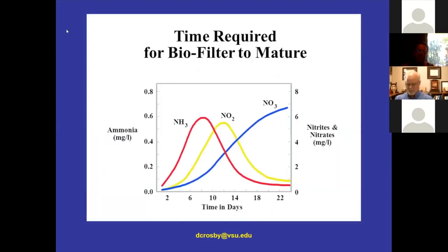Again, just to show you that there's sometimes a lag time. You always get your ammonia spikes first, then your nitrite, then your nitrate. And it can take up to 2 to 3 weeks for this biofilter to really get matured. Next slide.